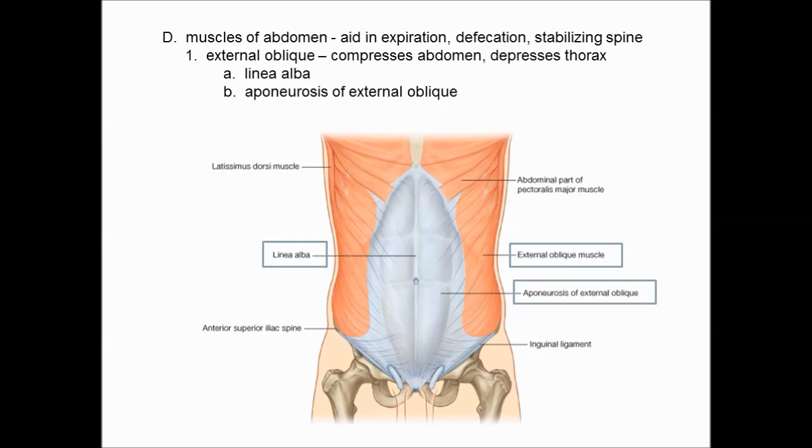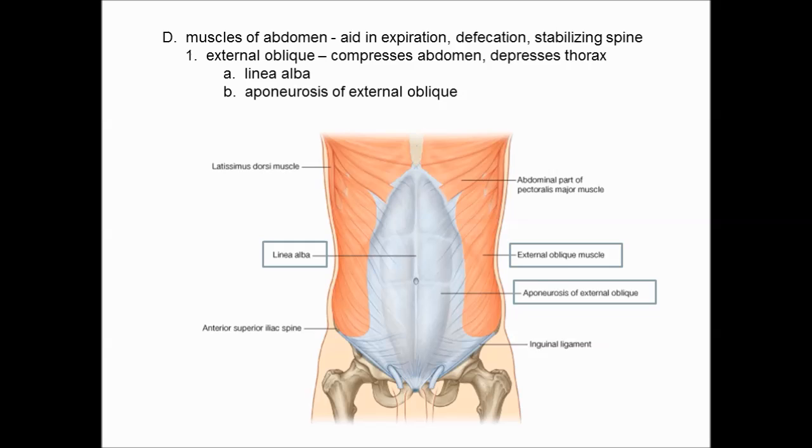Some muscles of the abdomen. I always think of these when I remember lab, and I used to not have TAs. I probably enjoyed you guys more because I do all the lab teaching myself and get to know you, but this week you're going to be dissecting the cat, and we had some guys that were really artists with dissection, and they dissected each of these muscle layers with unbelievable clarity. It was really cool, and you can do that if you have patience when you're in lab this week.